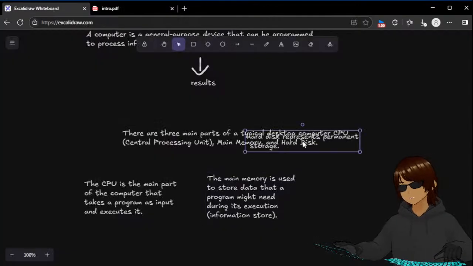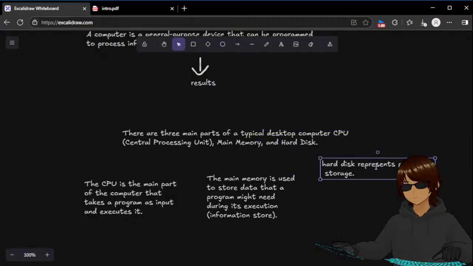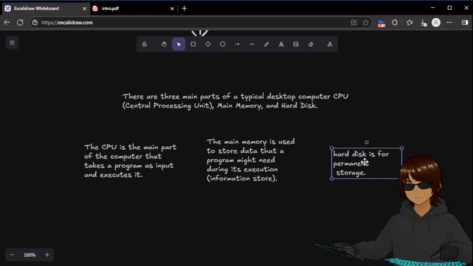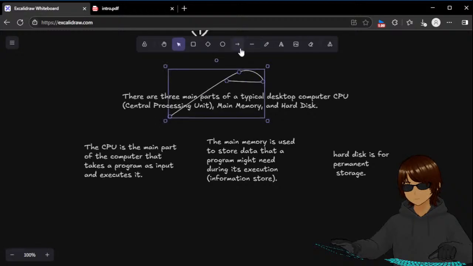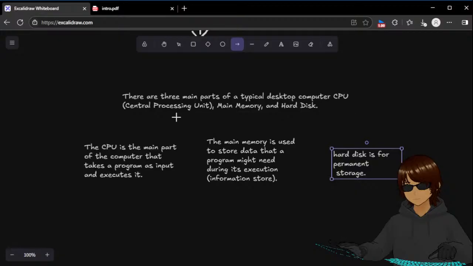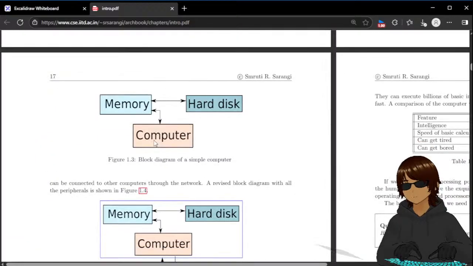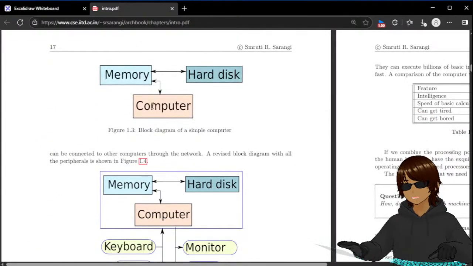Hard disk is for permanent storage. Now, hard disk, memory, computer.